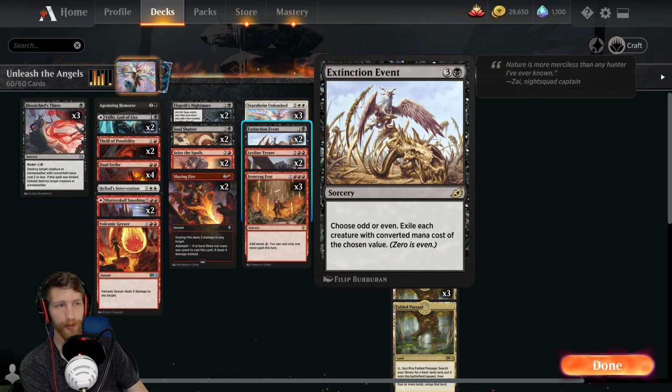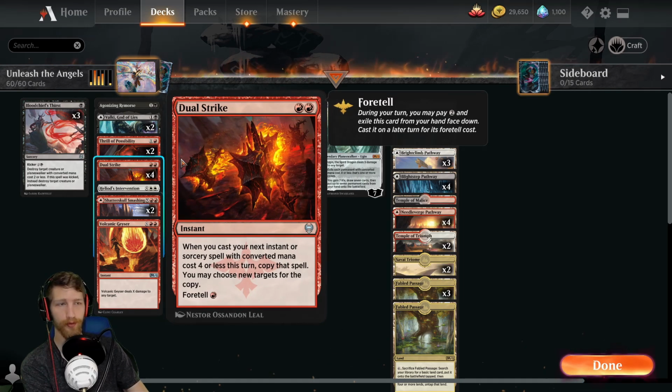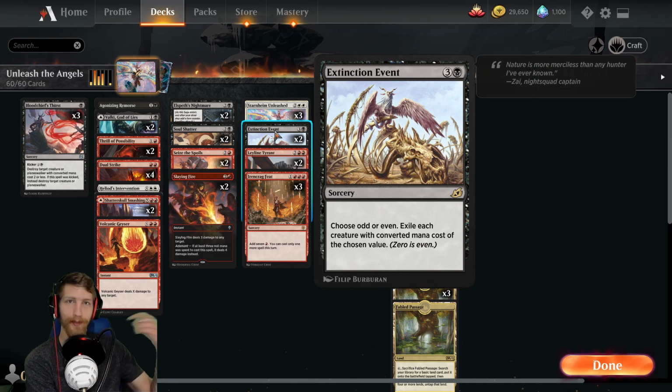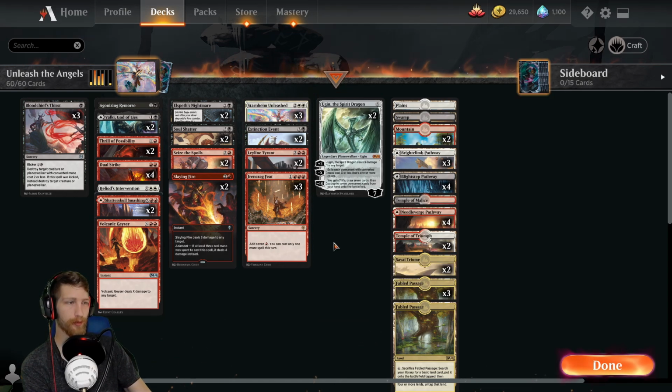One more note, we do have Extinction Event in the deck, so if you use Dual Strike, then Extinction Event, you will be able to name Odd and then name Even, so you can effectively exile all creatures on the battlefield for 5 mana, which, again, super awesome, super controlling, and probably going to make your opponent super mad, not going to lie. Anyways, that's pretty much it for the deck.